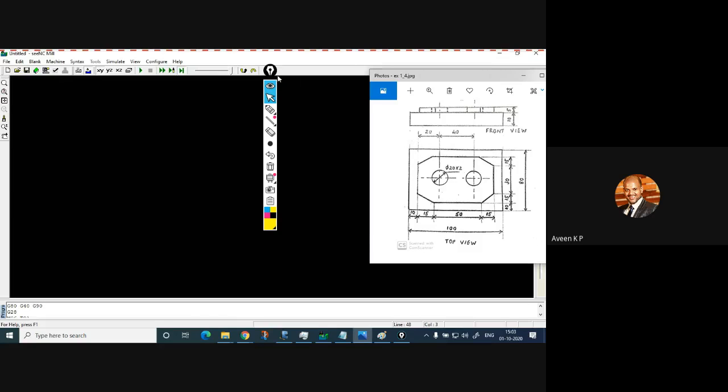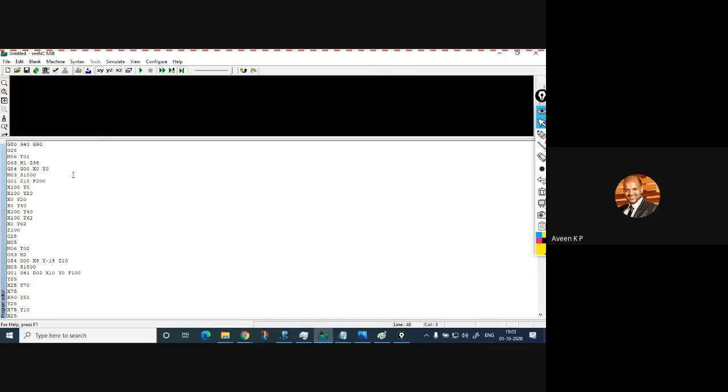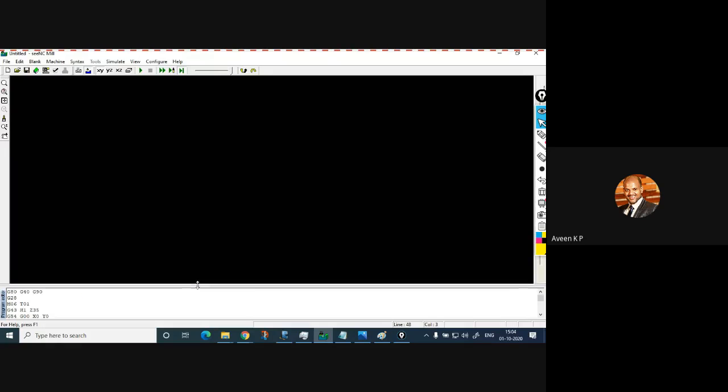We will use the G codes and M codes and certain CAN cycles, and we will write the program and execute the same program in the CNC mill. So this is the software CNC mill, where you will have a space to enter the program. This is a pre-written program. You can write it in Notepad, copy it and paste it here, and you need to run this simulation in order to check your final work part.